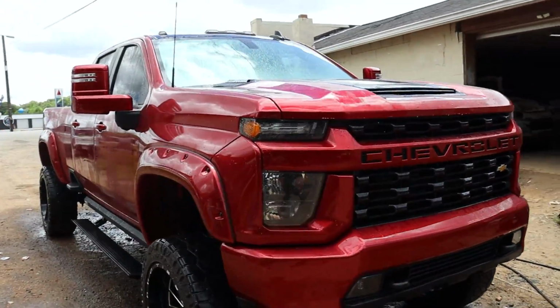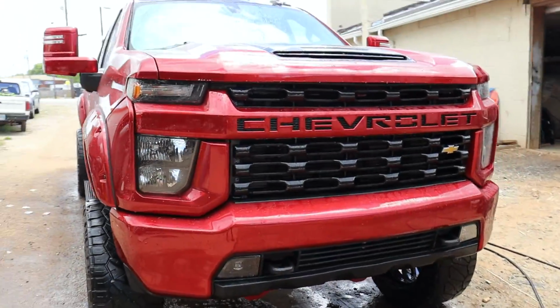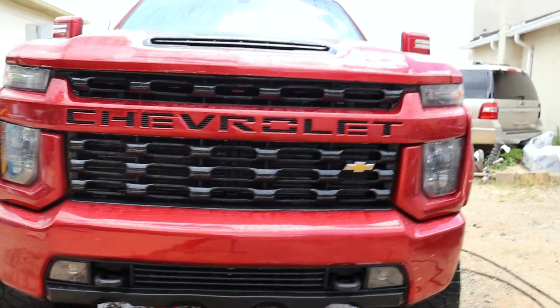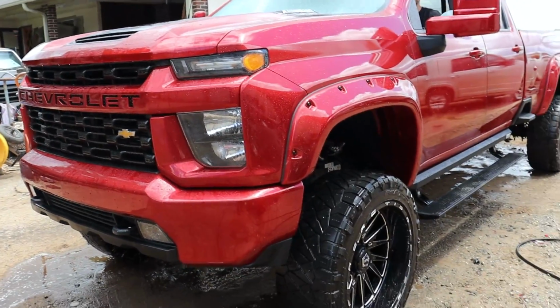All right, guys, there we go. Quick rinse just to get that dust off it, make it look good. I mean, I can't believe that, what, a couple days ago, this thing was in a frame machine with a bent frame, and now we're about to go for our first test drive. We're just gonna go hit the road.